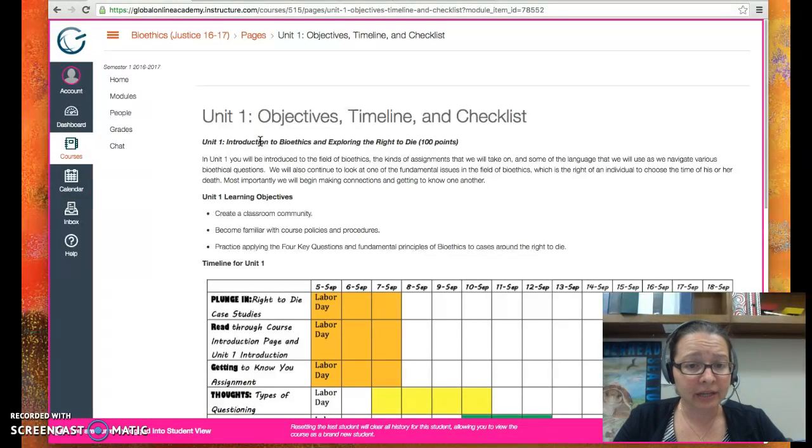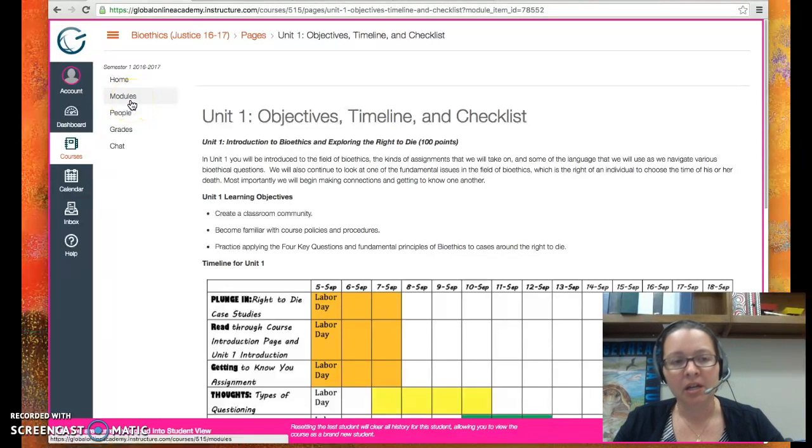If you're a planner type person and you like to have a planner, then make sure that all these dates are written in your planner. You have them well in advance. And so Unit 2 is going to have the exact same thing, so you're going to be able to go in there and figure all of that out.